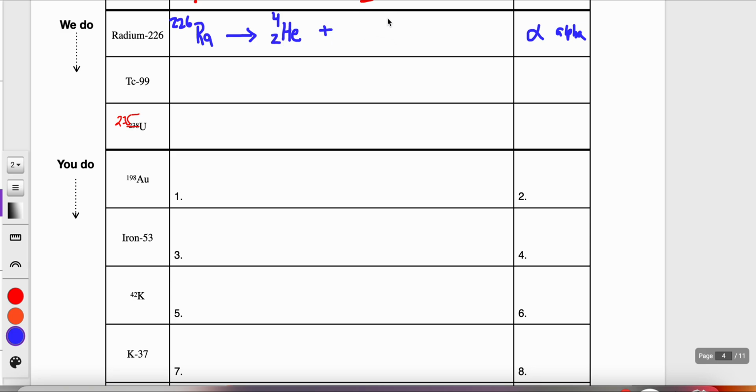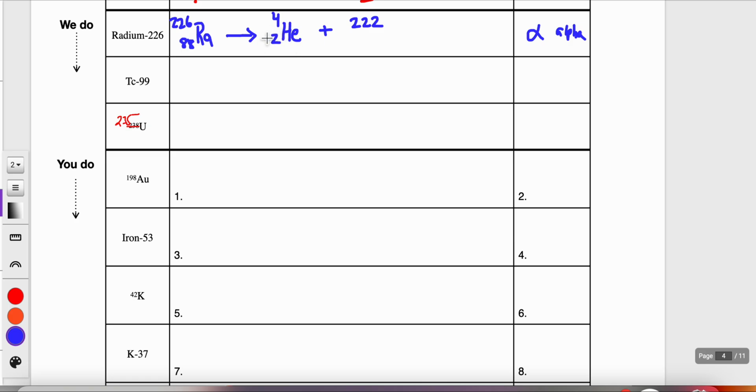Our job is to figure out the new element that forms when the radium-226 emits this alpha particle. So in order to do this successfully, we also need to know radium's atomic number. So we can look on the periodic table and it says it has 88 protons. So radium-226 ejects this alpha particle. The alpha particle takes 4 of the AMUs from the 226. So the new structure has a mass of 222. So 222 plus 4 gives us 226.